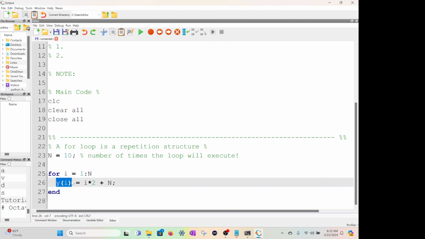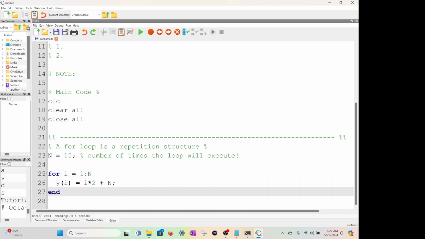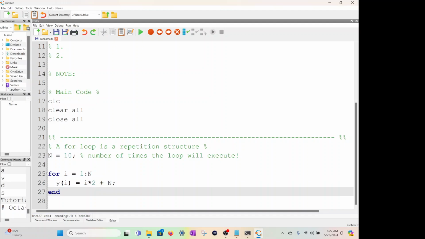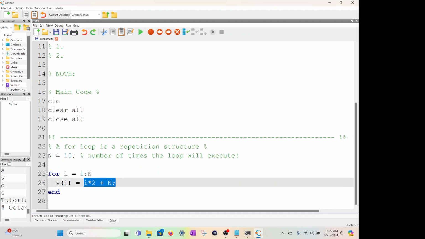And then inside the loop, I want to store y. I want to make it a matrix, so I'm building this matrix. So y of 1 equals 1 times 2 plus n. Again, this is some random equation just to show you how the loop works. It's going to put 1 in here, 1 in here, and this is 10.